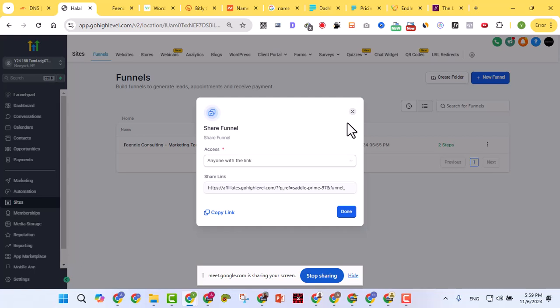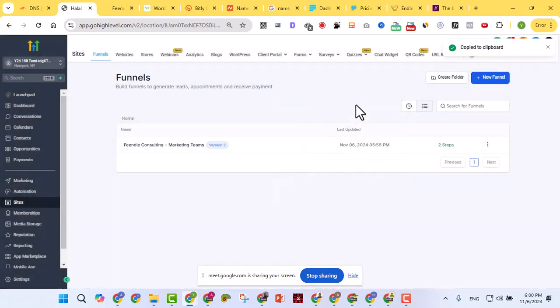Do you understand? Yeah, I understand. So whenever you need to do that, you contact our support that, okay, I'm having a funnel, and I need the share link so that I can copy it to my client's account. They will help you copy it just like I've done, and they will send it to you. I've done that for a lot of people before. So now I understand. Although a lot of people are requesting that they should allow sub accounts to be able to copy themselves too. If they update it, I'm going to let you know. But as for now, we are the ones that can copy it and send it to you.